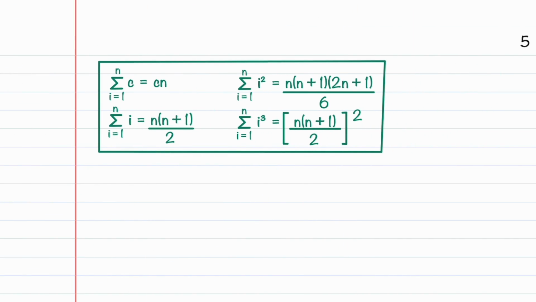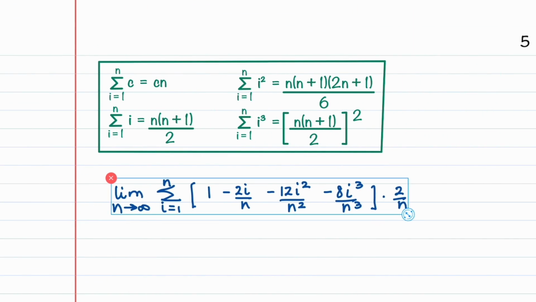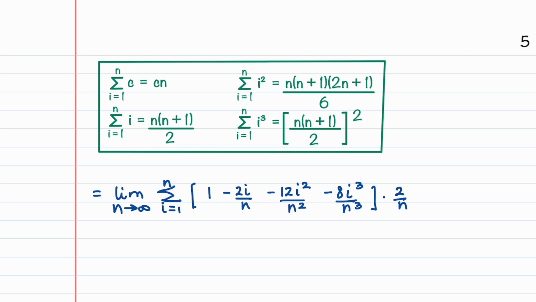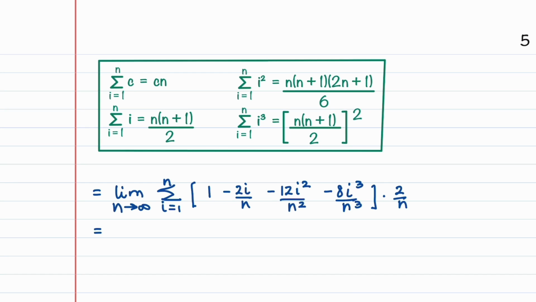And we'll put that on our next page. I went ahead and copied the formulas that we're going to need also, just to make it easier. What we need to do now is multiply all 4 of these terms by 2 over n. So we have the limit, n goes to infinity, the sum, i goes from 1 to n. The reason that we're multiplying through by 2 over n is we're eventually going to have to take the limit that involves n. So we need to have all the n's combined.